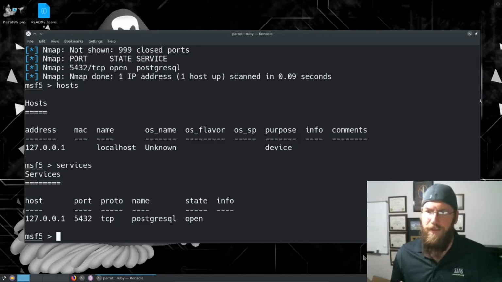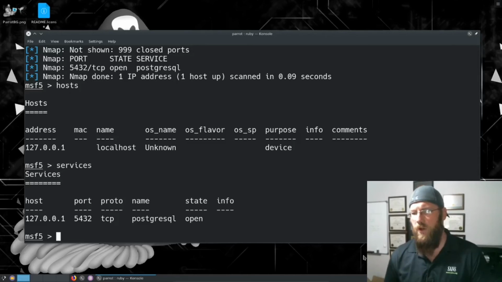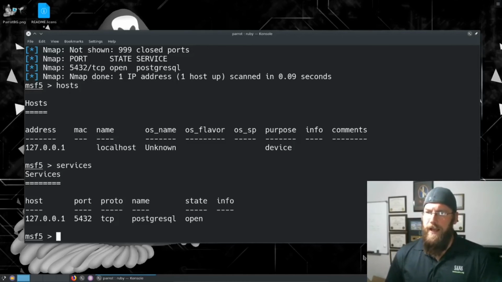If there is anything else for Metasploit that you think I may have missed as far as some of the basics, feel free to let me know. But I think this is a pretty decent overview on how to get started with it, and what it can do. There's a lot more between Meterpreter and your different shells and payloads. Like I said, there's so much functionality. It's an entire class, so it would take a long time. But again, I feel this is a good overview, and it shows people how to use the database. So if you have any questions, please feel free to let me know.